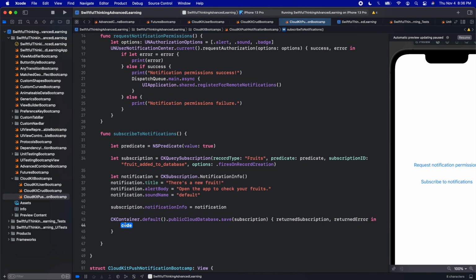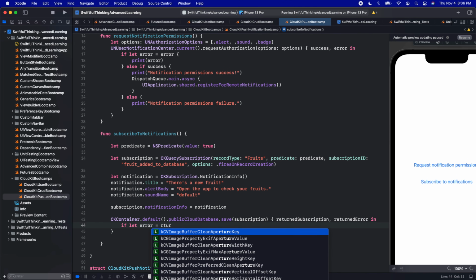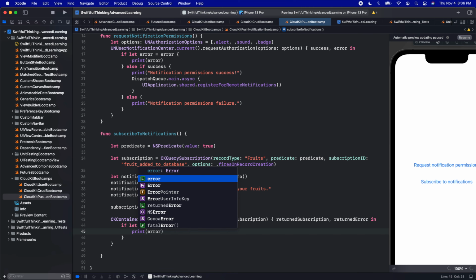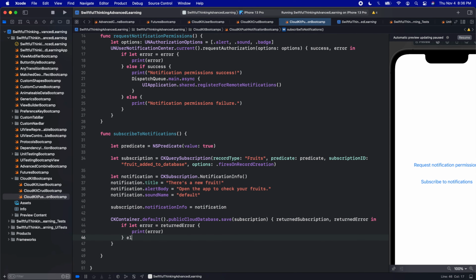And in here, let's say if let error equals returned error, let's just print out the error, and we'll say else. So if we don't get an error, let's print out successfully subscribed to notifications.